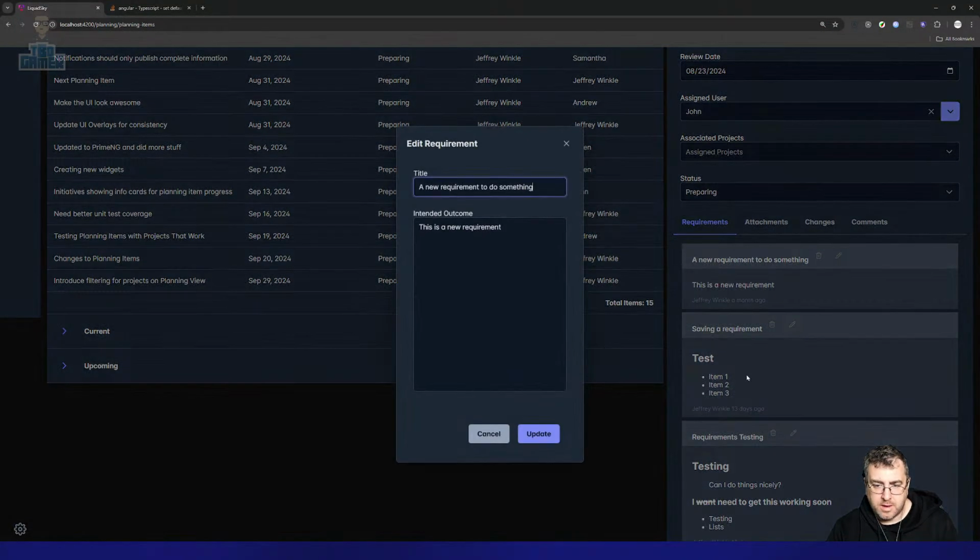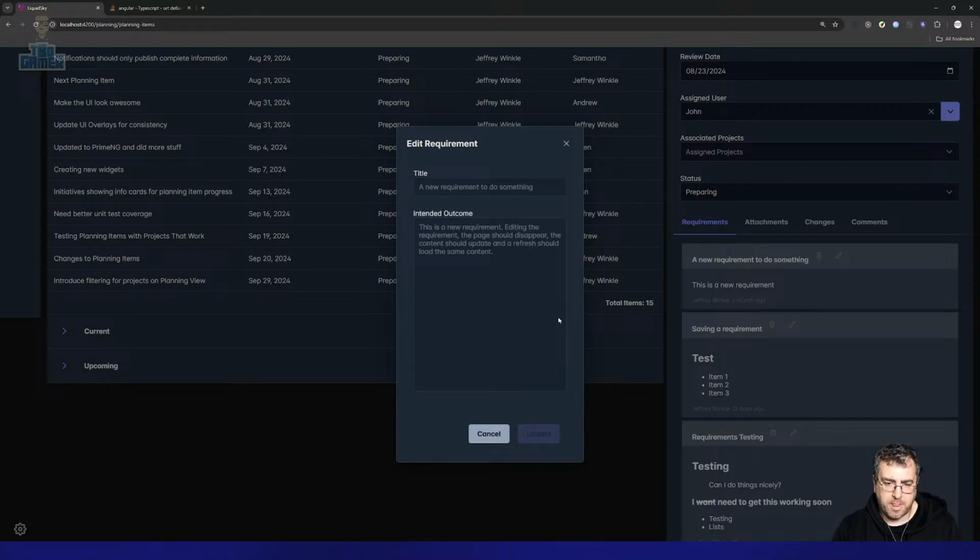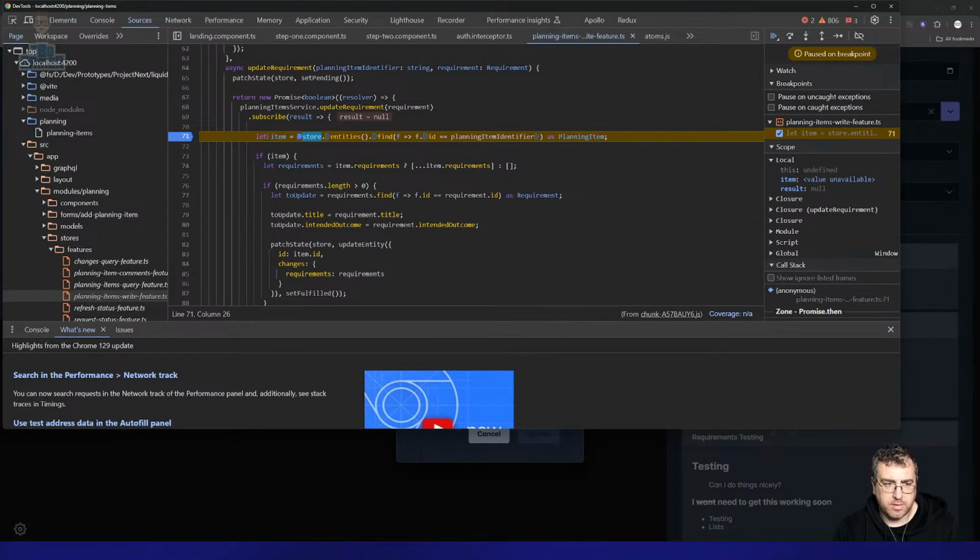Okay. Let's edit a requirement. Editing the requirement. The page should disappear. The content should update, and a refresh should load the same. That's step one.